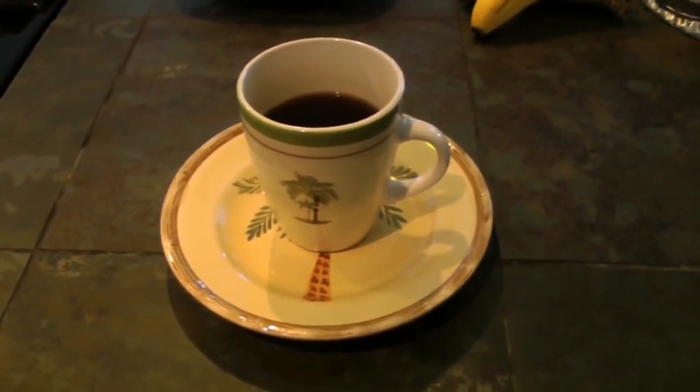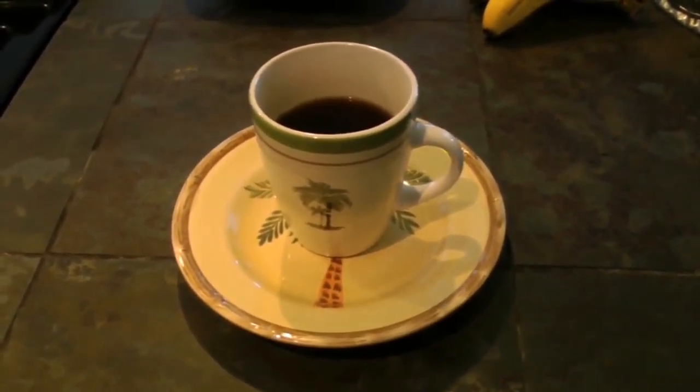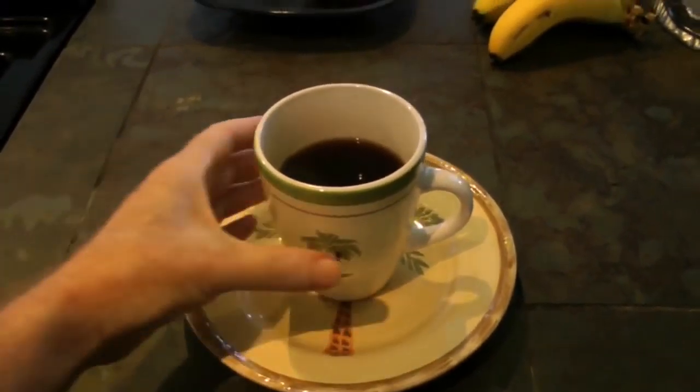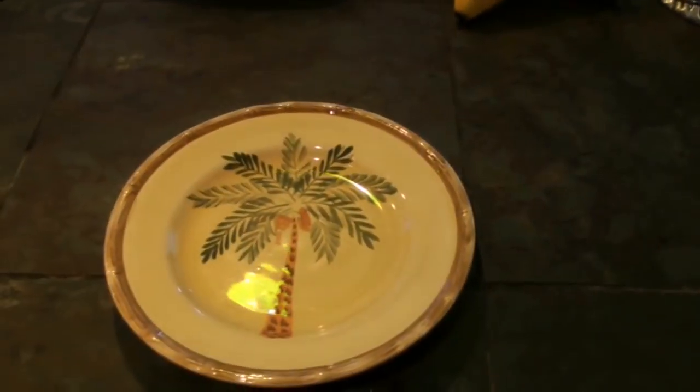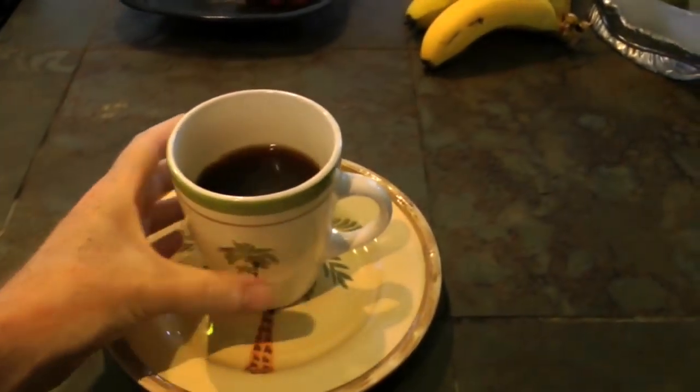And there you have it, from the farmer's field to the coffee cup. Some fine Kona coffee. Tastes great.